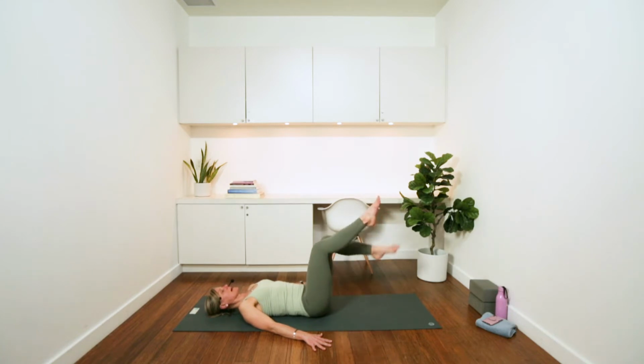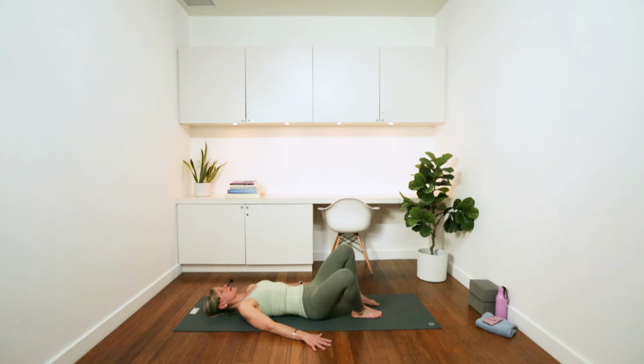And when you come back, bring both feet down and just let your body relax for a moment. Let the pelvic floor release. Notice that your pelvis is still neutral. From here, I just want you to take your right thigh slightly out to the right and then exhale it back in using the pelvic floor and the abdominals.